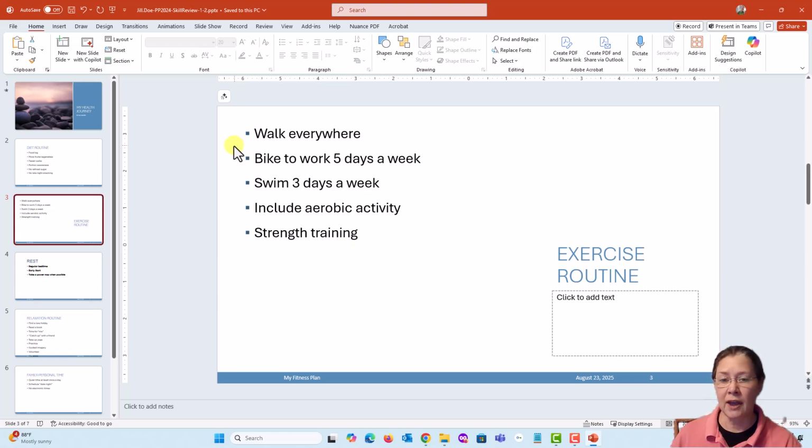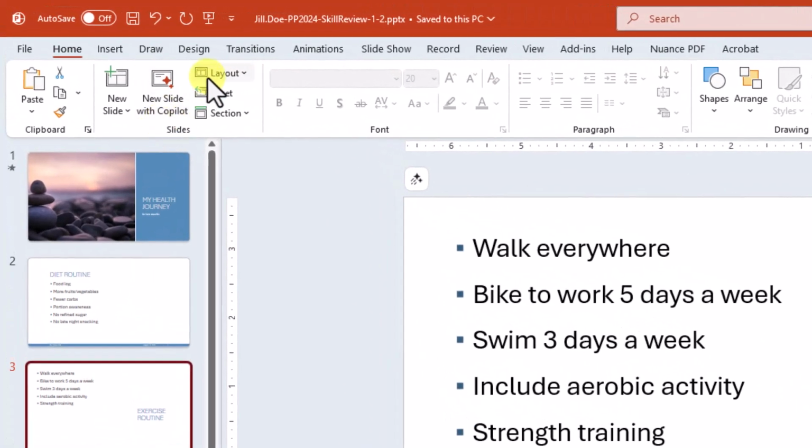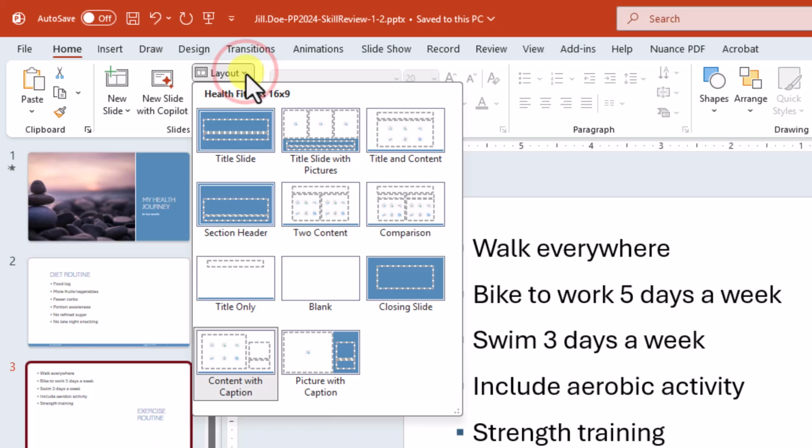And we're on the Home tab and in the Slides group. So that's this group here. They want us to go to Layout. And when I click this, look at the different types of layouts. This is the title slide, and we see that blue background on our title slide. If we wanted a different type of title with pictures or title and content, a section header, meaning maybe it's time for a different speaker to come up and this marks the change, or we're changing topics slightly. But they want us to pick title and content, which is in this first row, the third choice.